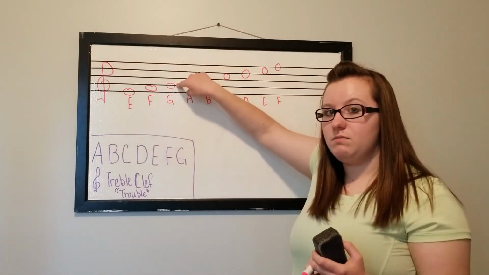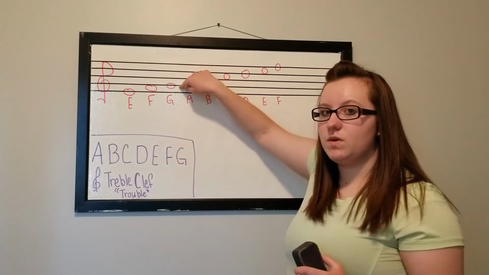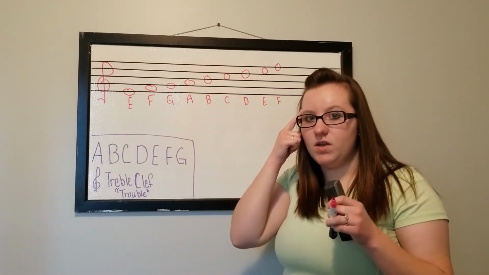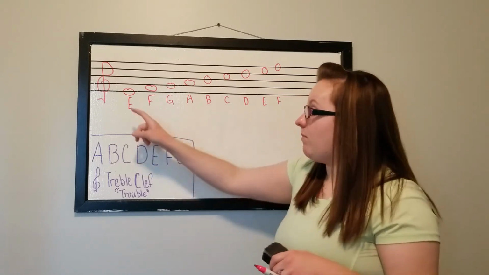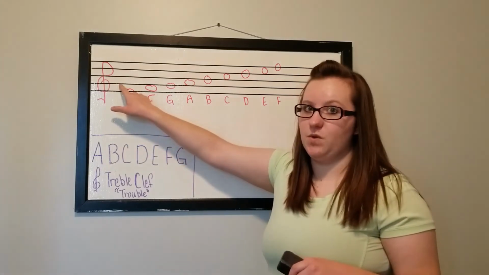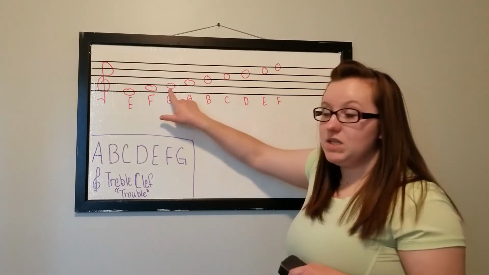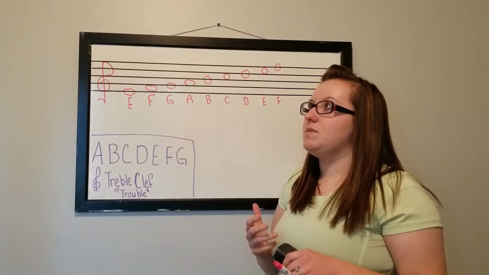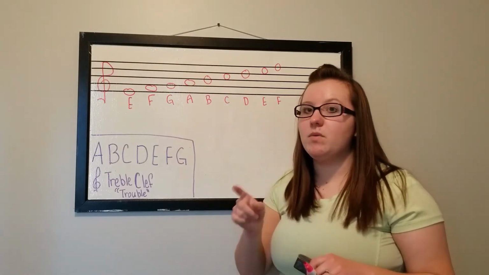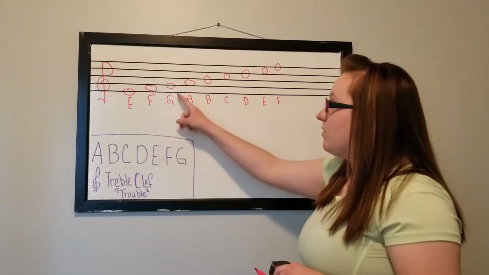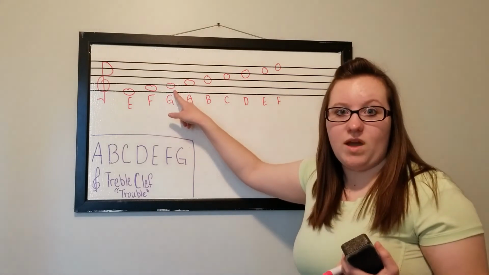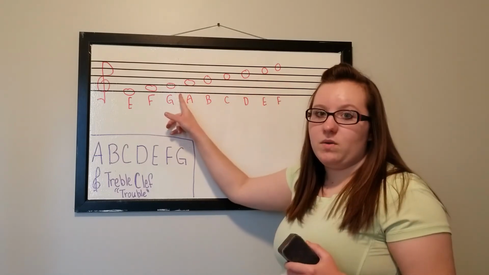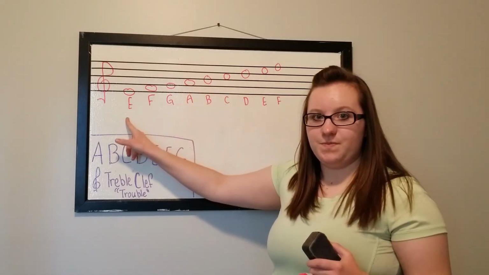If you're trying to remember, this is the one note you always want to remember in your head. When you think treble clef, think it's also the G clef. And remember at the bottom, it circles that G for you. So that's a good key note to remember, thinking, okay, I don't remember where the names are, and I can't remember where all the notes are, but I remember where G is. And if you remember where G is, you just need to remember your alphabet. G, A, B, C, D, E, F. And go backwards, G, F, E.